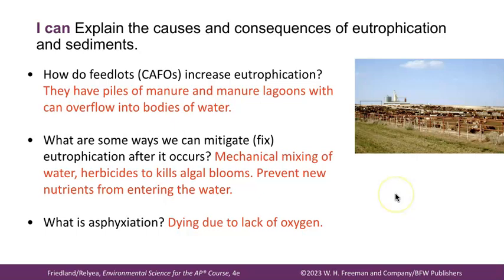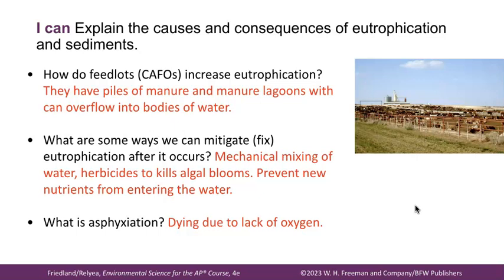Okay, let's talk about CAFOs, feedlots. How do they increase eutrophication? So here's a picture of one right here. So much poop, they stand on poop. We pass by these sometimes driving north on the 5 freeway or Interstate 5, and sometimes there's just so much poop that the cows are just standing on the poop, the cattle standing on the poop.